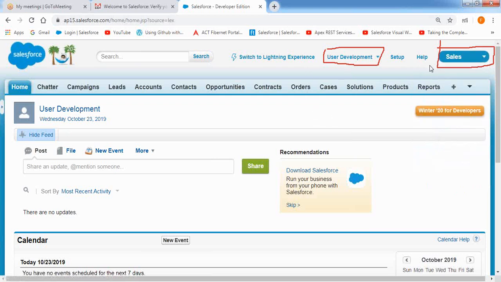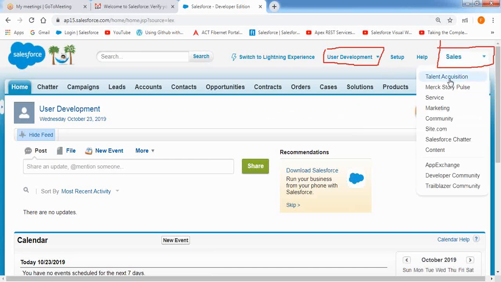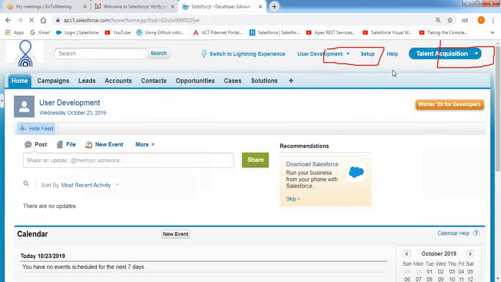He is able to access each and every standard application, custom application, standard tabs, custom tabs, standard objects, custom objects, each and every feature, because we have assigned the Salesforce license to this user. So depending upon the license which we have assigned, the associated features will be visible to the users here. He is able to access each and every functionality, whatever the standard applications and custom applications, standard objects, custom objects, everything, because he has full rights on that. Clear? This is how we add a user record inside your Salesforce instance.